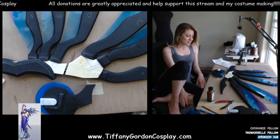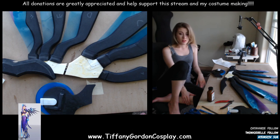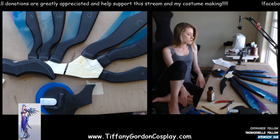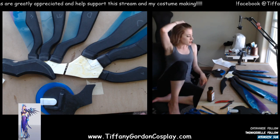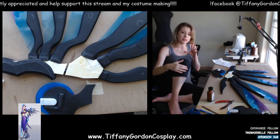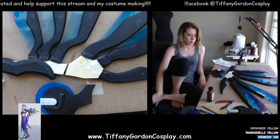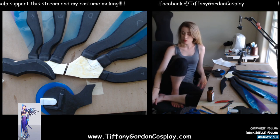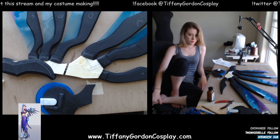But yeah, otherwise, keep working on this, and go swimming. I really want to go to the river and swim. I might do that tonight. We'll see how much I get done. I have to do a lot of gluing, and a lot of it is epoxy gluing, so it has to sit for a couple of hours. Especially for the wings. I'm not going to test the wings until the glue is 100% dry, which means a good 12 to 24 hours. So yeah.